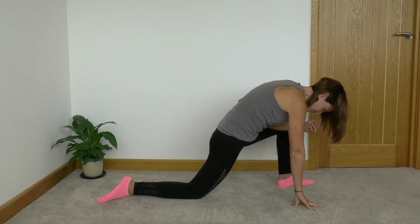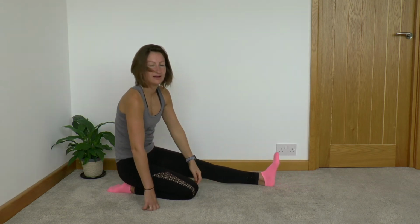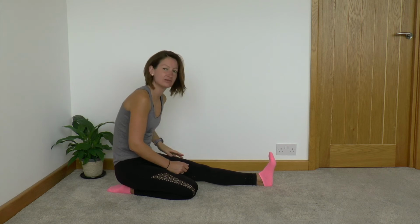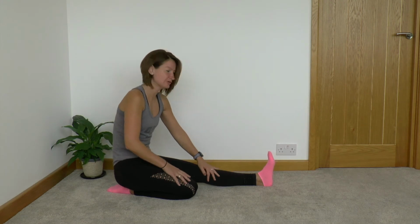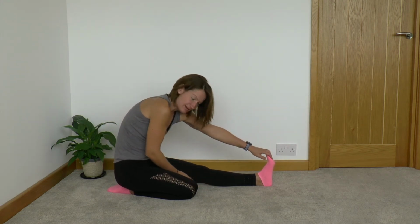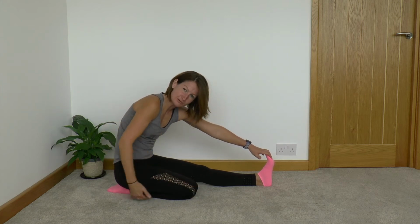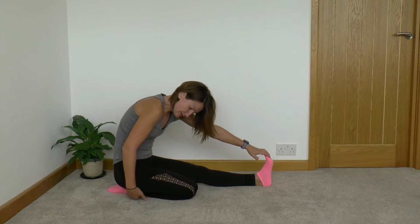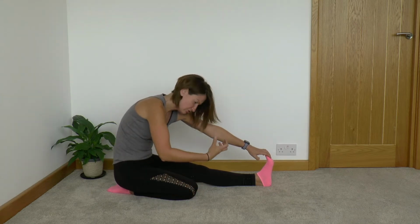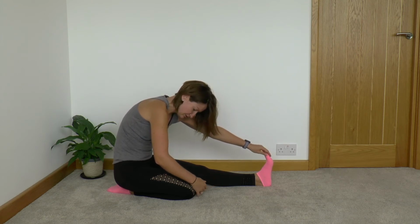And this time what we're going to do, instead of sending the knee back, we're actually going to lean back on our ankle here. So I've got that left leg nice and stretched out in front of me. I'm back, almost in like a lovely bit of a bonus quad stretch here. And I'm just going to come down again, stretching that hamstring out on the left hand side. So I'm kind of folded back, my bottom's on my ankle here. It won't be for long. If you find this a little bit uncomfortable, just do the time that you can, train the body, and then just release the stretch.